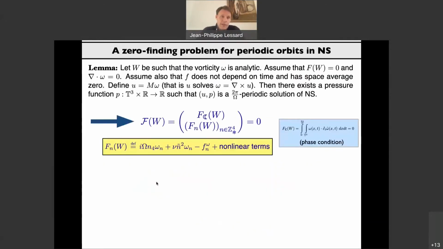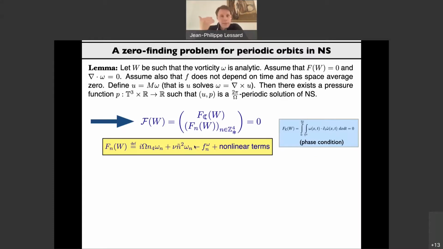Okay, so now we have this zero finding problem to solve, and we want to use the contraction mapping theorem for that. But if you think of a periodic solution, a periodic orbit, and if I express the periodic orbit in Fourier, then solutions are not isolated locally. Why? Because if I take a small little shift of the periodic orbit, then in Fourier that will lead to a small little modification of the Fourier coefficients. And basically that means that locally solutions are not unique.